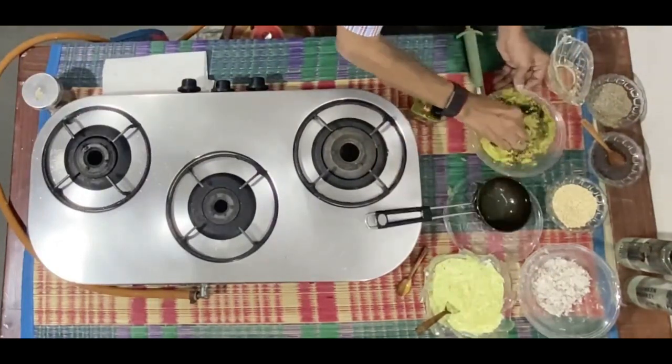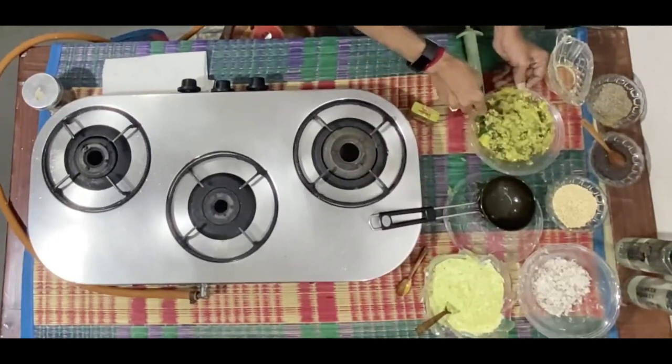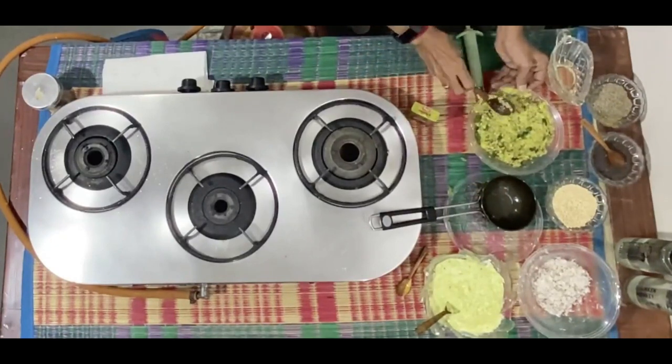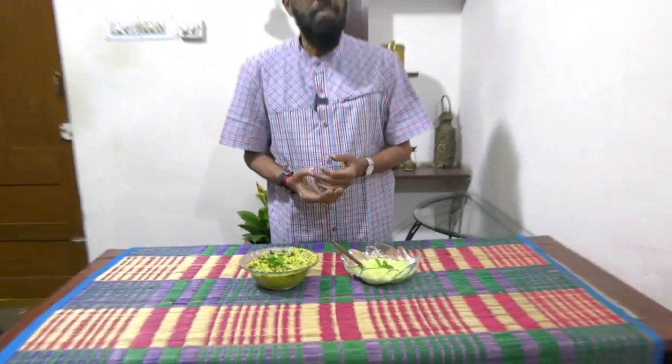The dish is ready. So I have before you the raw banana chutney — the artikaya or varyakya — and a raita made out of the same. All that I did was I took the base and added beaten curds to it. Hope you enjoy it. Acknowledge Ritika, Abhinav, Dattu and Narendra. Have a nice day, bye bye.